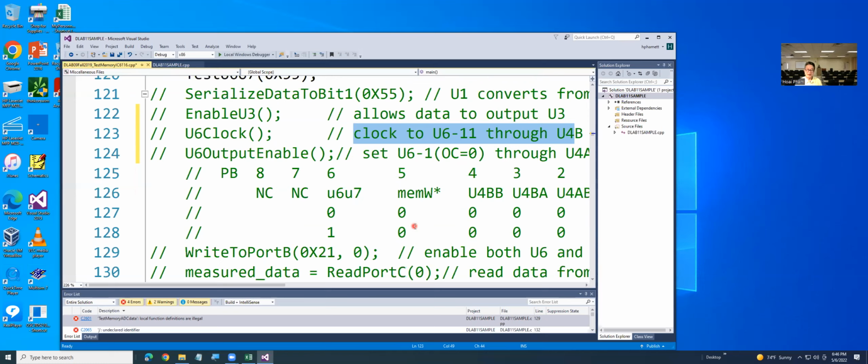In the class, I want you to write the comments so you know what's going on. If someone else is reading the program, they're able to understand what you are doing.